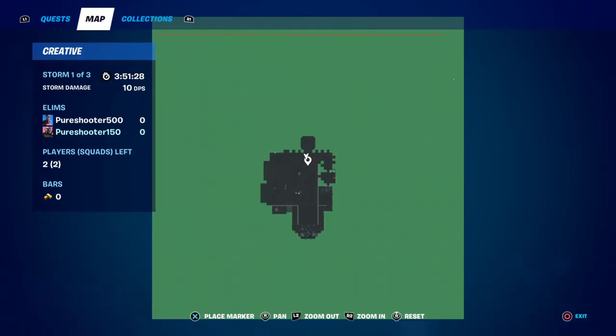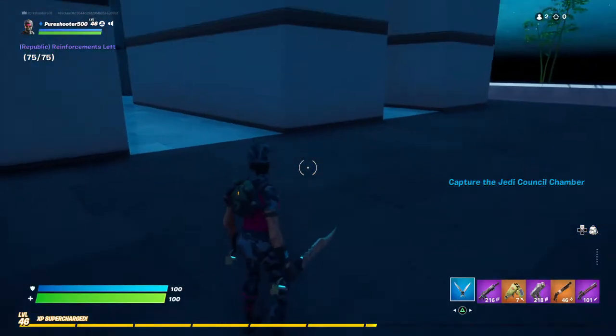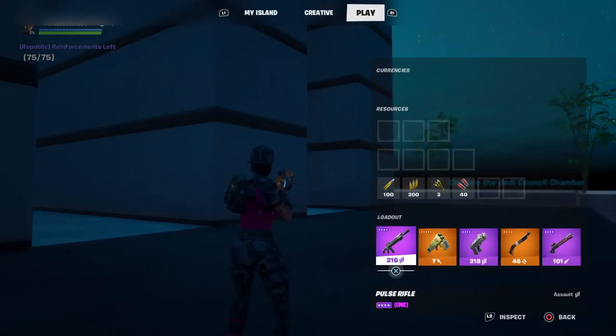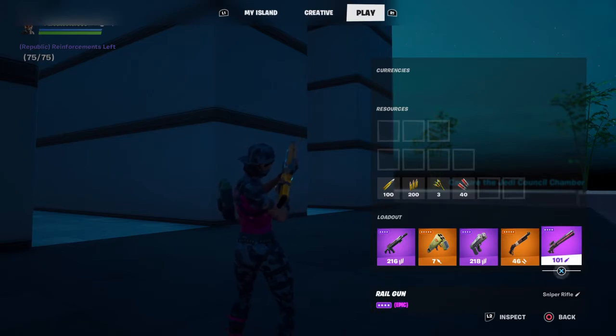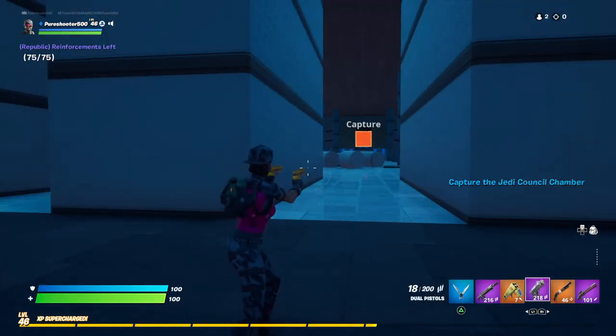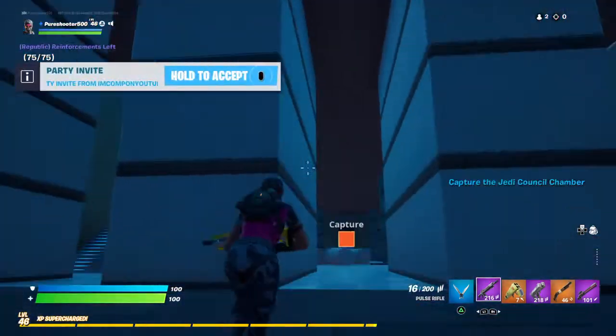All right, so it looks like I'm the 501st. You can see the teams, 501st and the Temple Guards. All right, guys. Capture the Jedi Council Chamber. You see the text on the right side? Here are your weapons. We have the plasma pulse rifle, quad launcher, dual pistols, lever action, and the rail gun. I tried to copy these guns just like in the classic Battlefront 2. I'm going to be playing music, and also I'm going to be kind of narrating it, all right? So we're going to get this gameplay started.